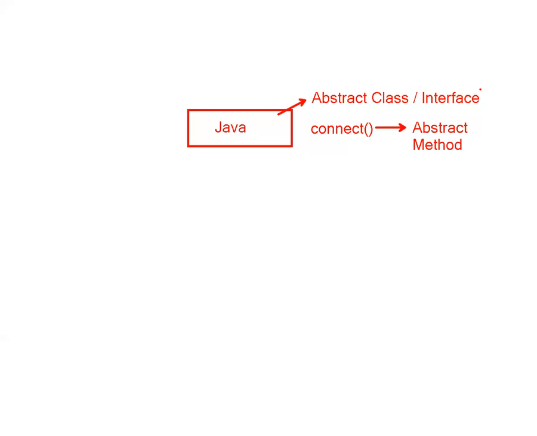If you want to write abstract class, is abstract method compulsory? No. If you want to write interface, is abstract method compulsory? No. Without abstract method, interface possible. Without abstract method, abstract class possible. If you want to write abstract method, is abstract class or interface compulsory? Yes. For writing abstract method, either abstract class or interface required. For writing abstract class and interface, abstract method is not required.